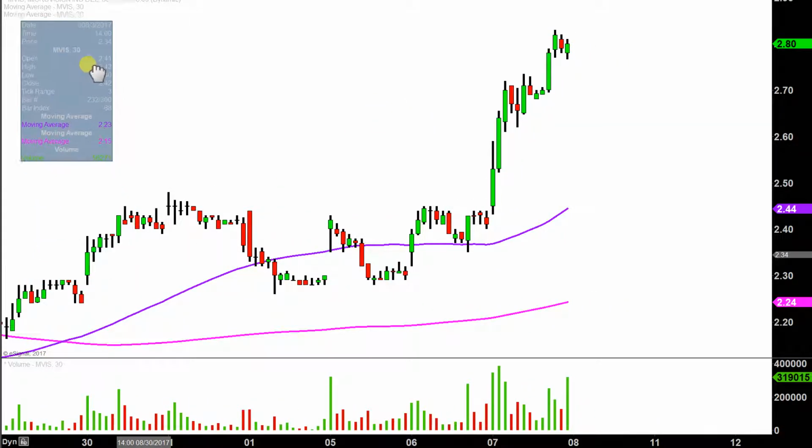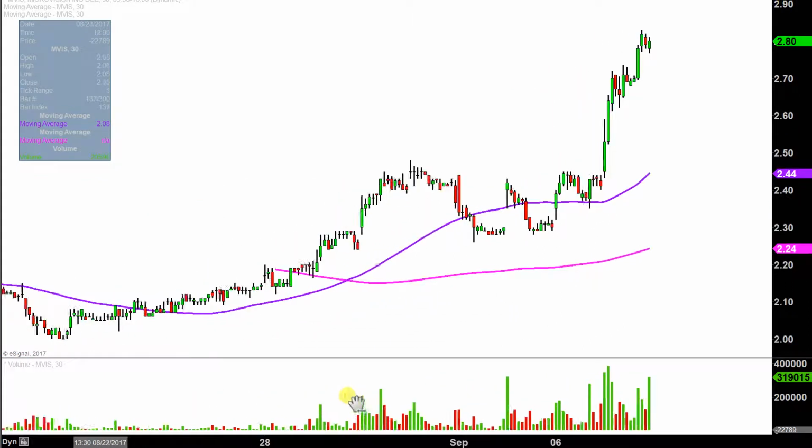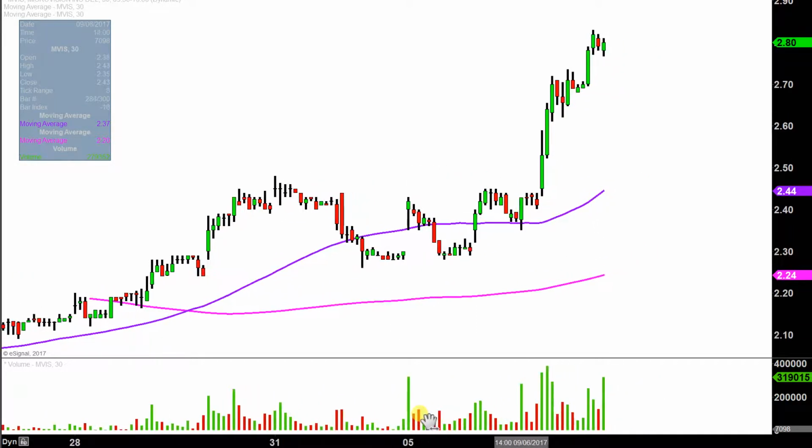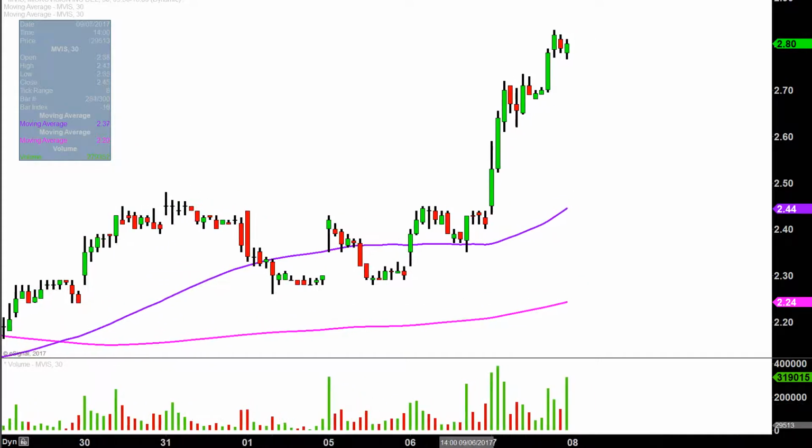I don't mean to state the obvious, but I will anyways. Very, very nice movement today. But really, as a whole, to scrunch up the chart, the chart's already been in a very nice uptrend after it came down here, bottomed out here in late August, and then from there has just continued to work its way upwards. Although today was a little bit louder in terms of the attention it brought itself, not only from a price action perspective, but you look down here and you can see that the volume it had was quite a bit bigger than what the chart normally has.